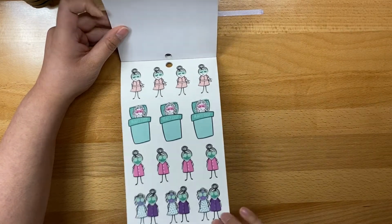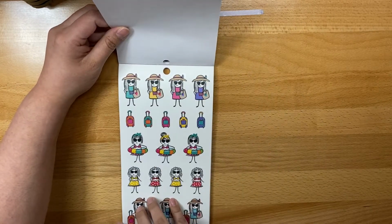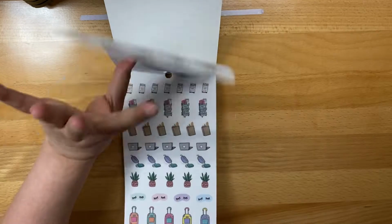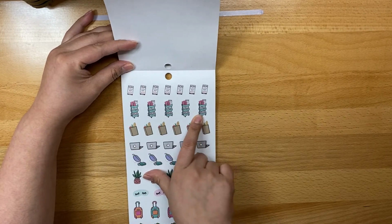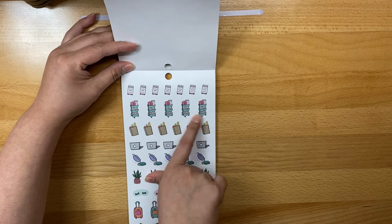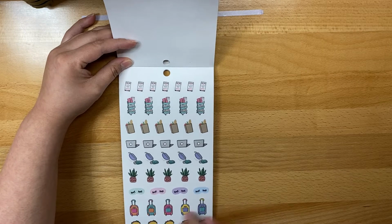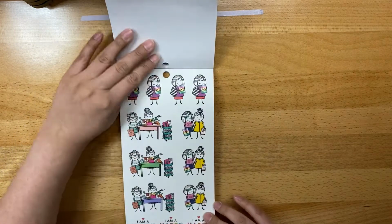This is clear paper, clear stickers. These are paper, back to clear. It looks like summertime vacation. Oh, and her little supplies, her little sticker books, her little carts. I have about 5 of these, I think. Groceries, laptops, vacuum, plant, sleep mask, luggage, tacos. She's got all the things here.